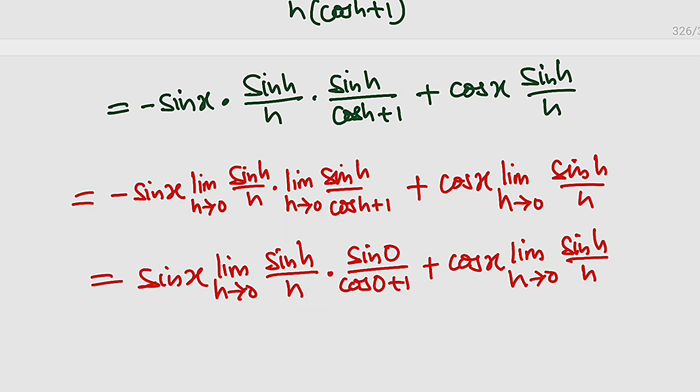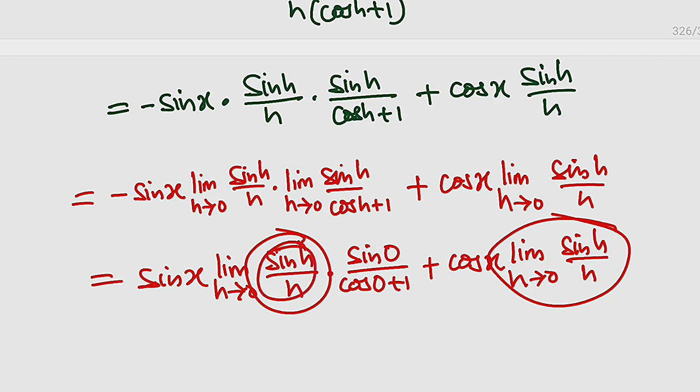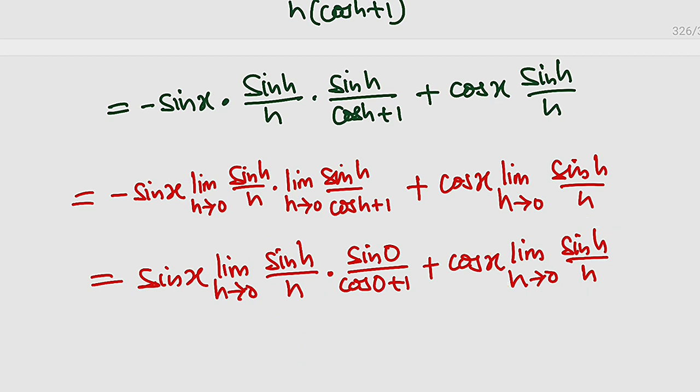So the only limit we need to simplify is this. But since we have another one here, we can simplify altogether and substitute. Though we know that this cannot be equal to 0, right? Because h cannot be equal to 0. So now we are going to apply the squeeze theorem to find the limit as h approaches 0 of the function sine h divided by h. And the mother of trigonometry is the unit circle, so we are going to use the unit circle.